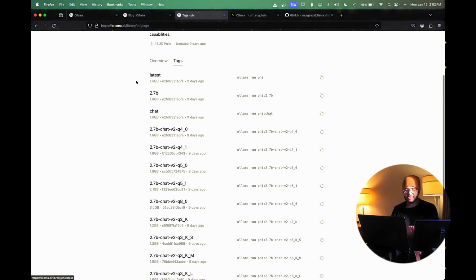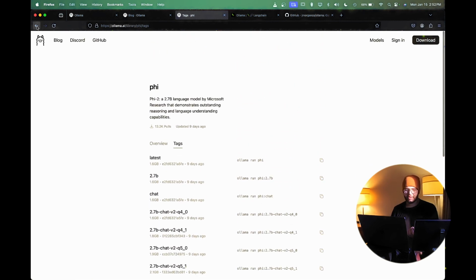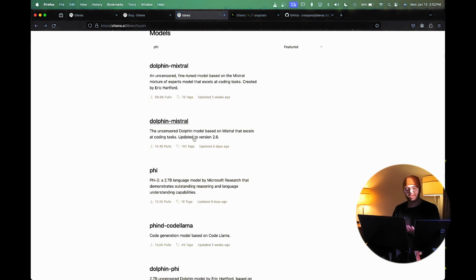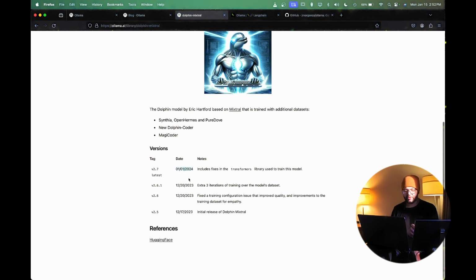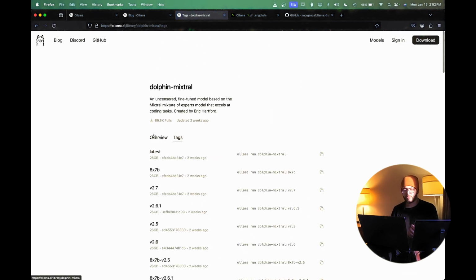I have it set to latest, and it's just going to grab that. But if you want 2.7, which is the latest, but if you want the chat version, or if somebody created a different version of this that wasn't chat fine-tuned, sometimes some of these models do have those kind of things combined. But you can see that it'll give you a pretty good description as to the different kind of tags, the different versions, if there's anything special that you need to do for prompting it. All that kind of stuff is usually listed in there.